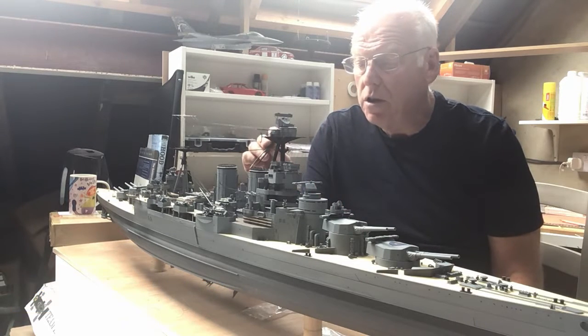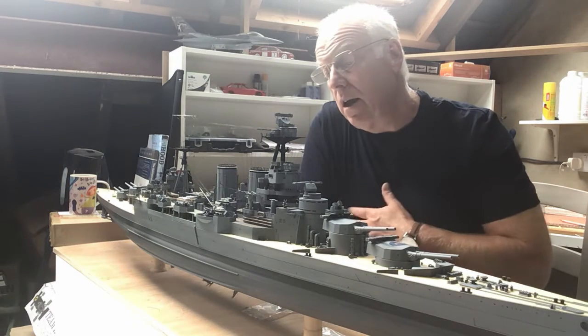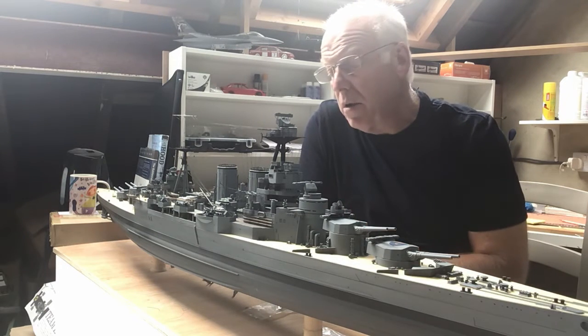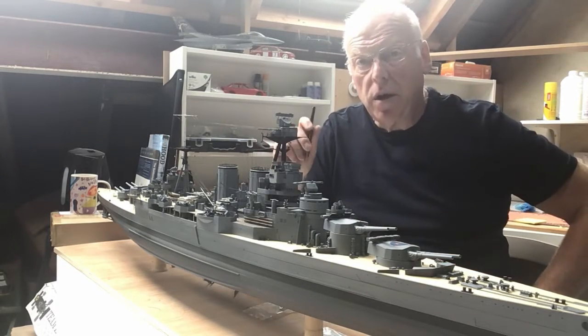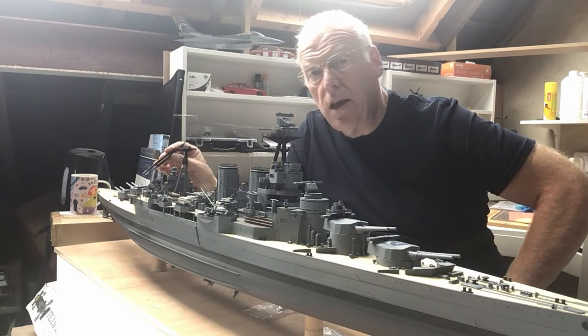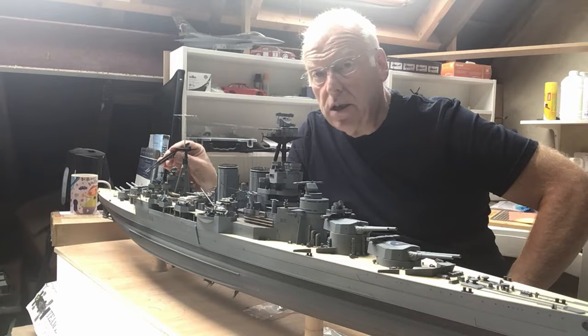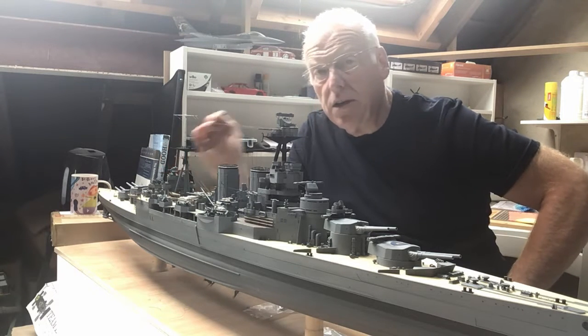We've got a little bit more of a job to refit one of the 16-foot dinghies that broke off a long, long time ago. It's been in storage for a few months now, but that's going back on. The bench work that we've got to do this week is to build and fit the davits which hold the 27-foot whalers on the aft side of the ship.